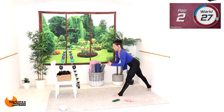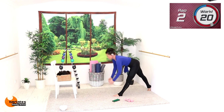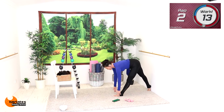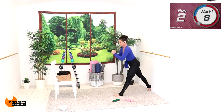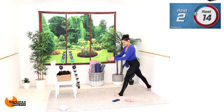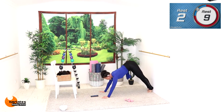You're really hinging forward with a flat back. The hinge is coming from the hips. Reaching as low as you can to really feel that stretch. Deep breaths here. And forward. Keep going. 4, 3, 2, 1.